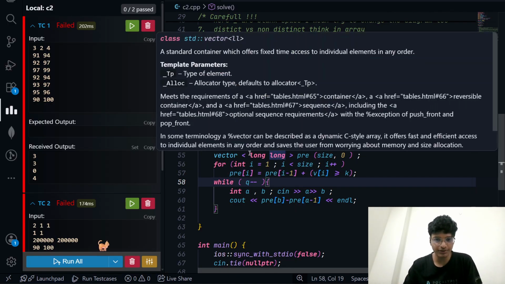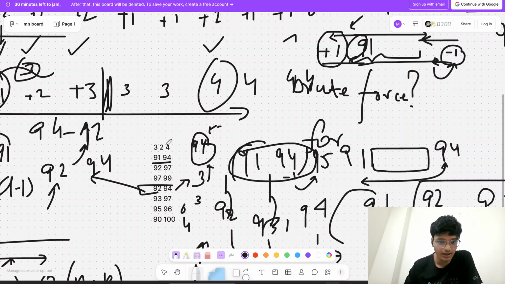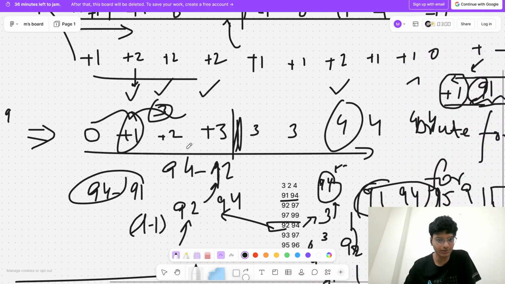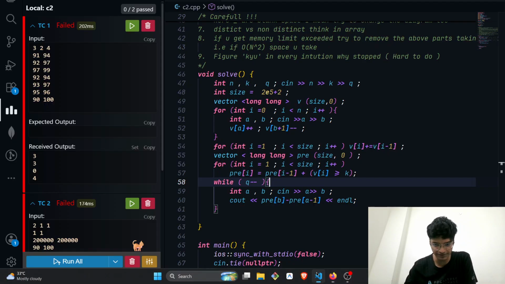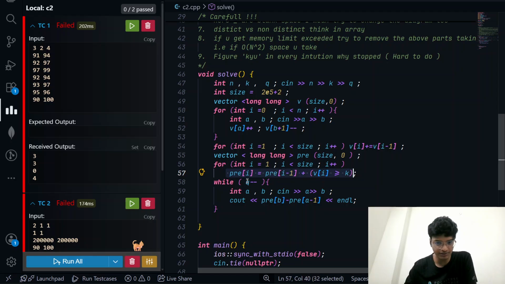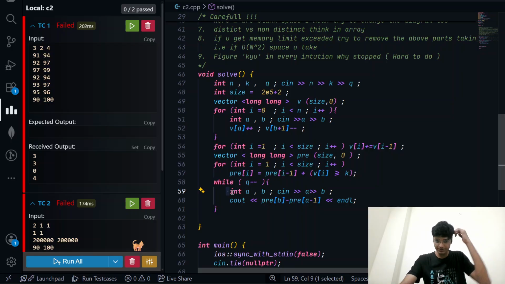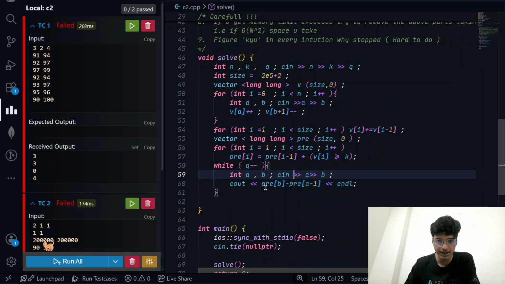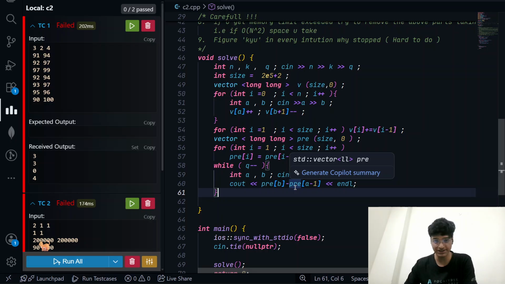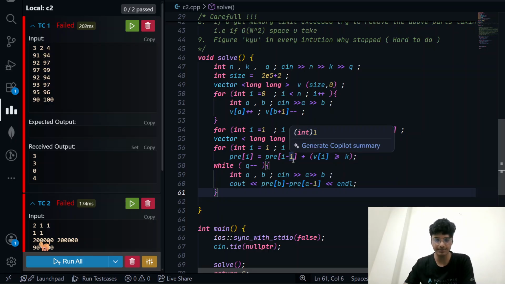So what we were doing, yeah, this part is the prefix count, that is 0 plus 1, that is the admissible temperature. This one we will store in the prefix. And then we will work on those few questions. It is int A and int B. First we will take input and then just prefix of B minus prefix of A minus 1, since A minus 1 is the exclusive part and A is the inclusive part. So we will do it like this.